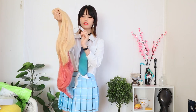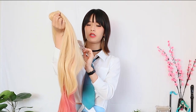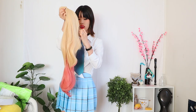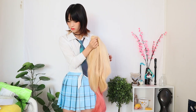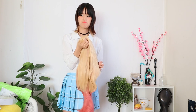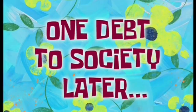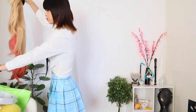Care and clean instructions. I actually never read one of these. Probably should at some point. It didn't come with a wig cap. Do I have a wig cap in here? I probably do somewhere. One debt to society later. Thankfully, in a cosplay room, you find all the necessities, because they're just scattered around. Got a wig cap. I do like the dual color in her hair.